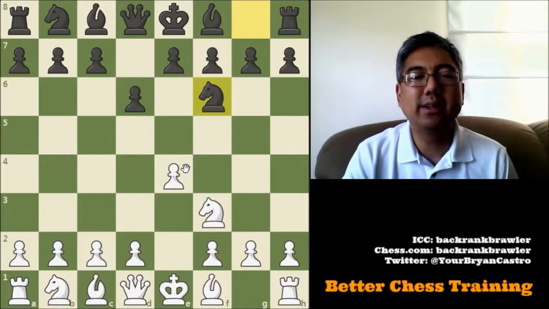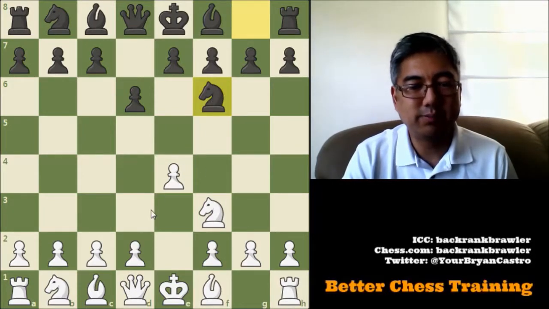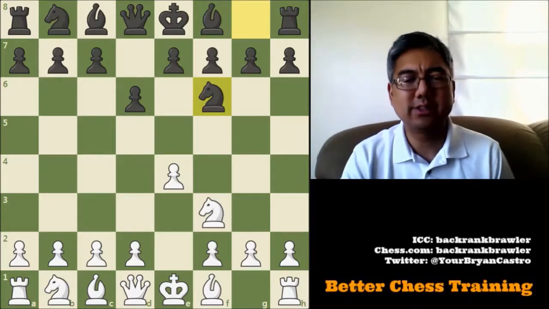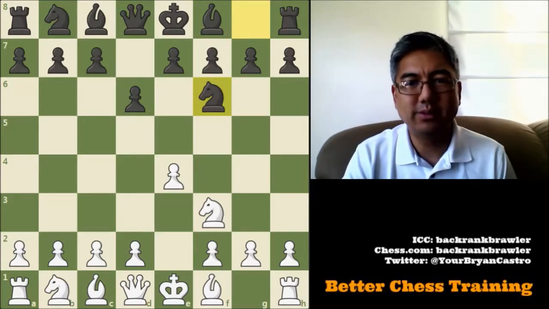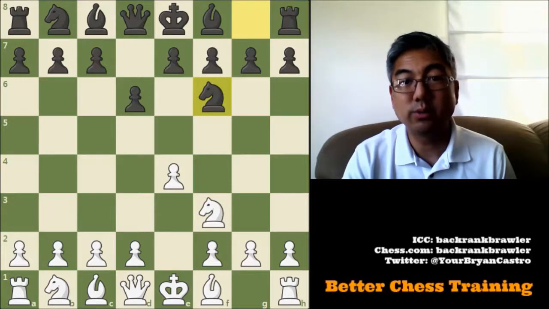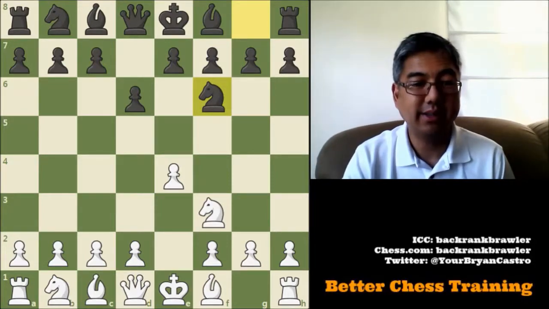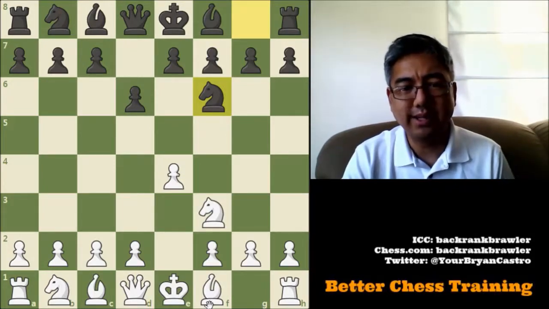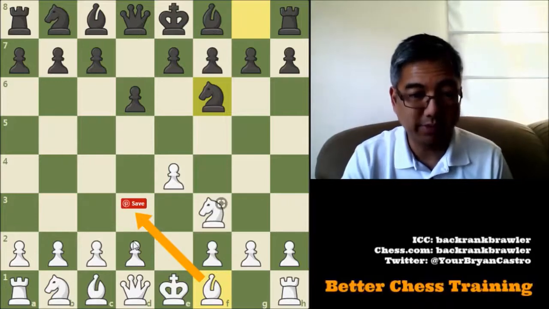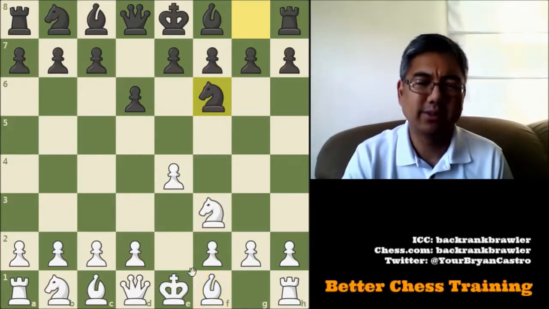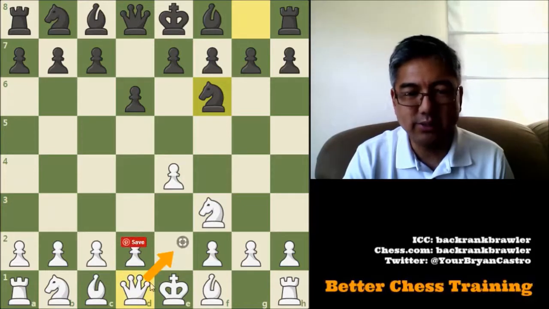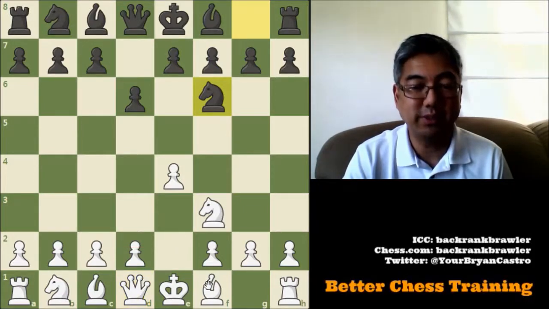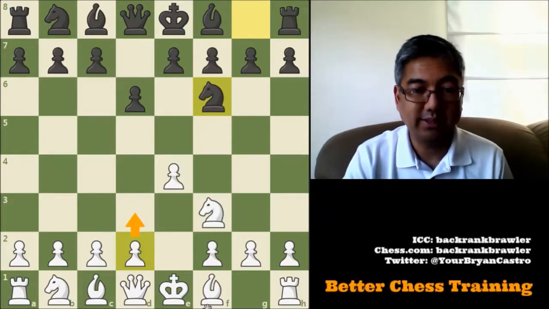Okay, so here our knight or pawn is being attacked. So even though we are just developing right now, we want to make sure that we are also aware of our opponent's threats. Okay, now we do want to protect this pawn. So a couple ways to do that. Bishop to d3 would be a mistake because it blocks the d pawn. Or something like queen to e2, which is not optimal because it blocks this bishop. So that leaves us with a couple moves, which would be d3 or knight to c3.